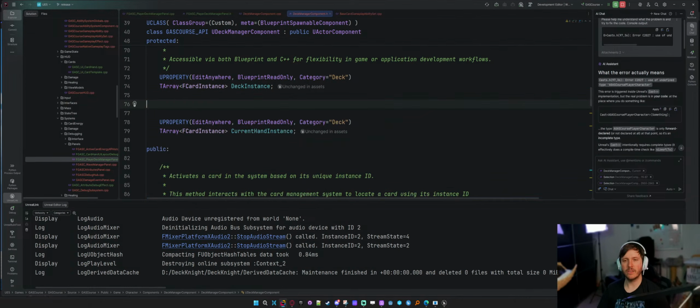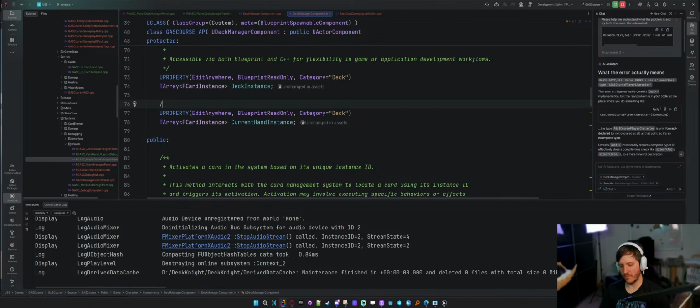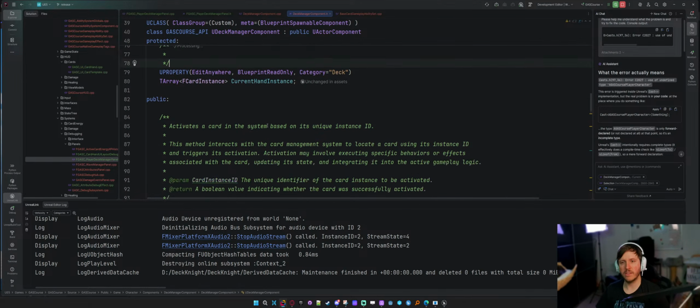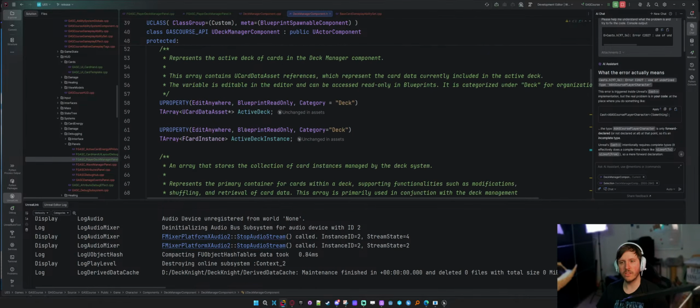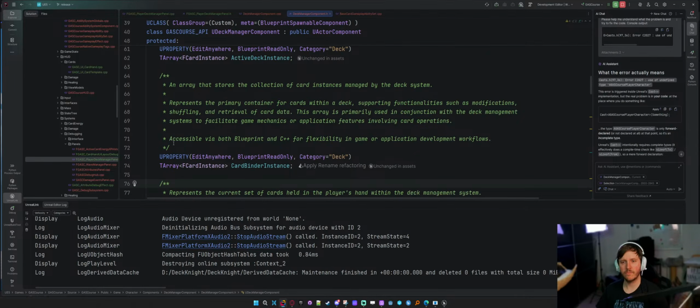Some of this stuff shouldn't really be edited. Well, I guess I would want to if I wanted to force a hand or anything. So we'll leave that as is. So there's current hand instance, there's deck instance. But yeah, I think this needs to be card binder instance.